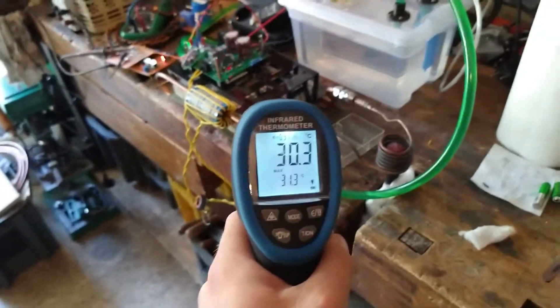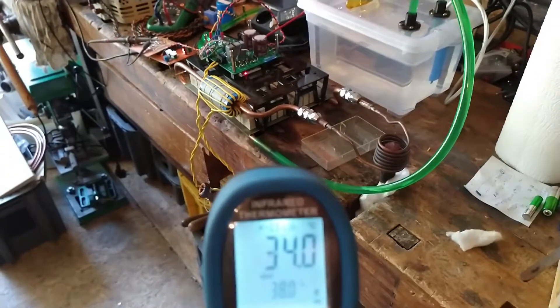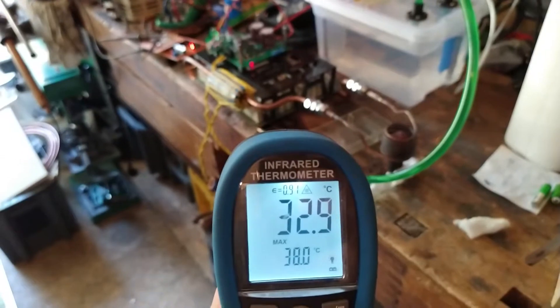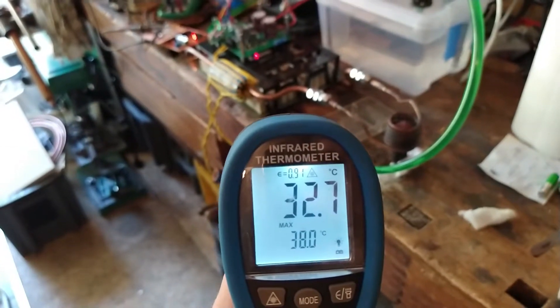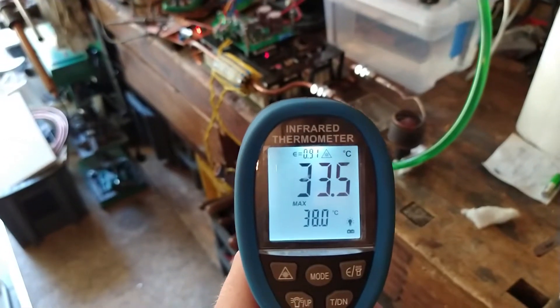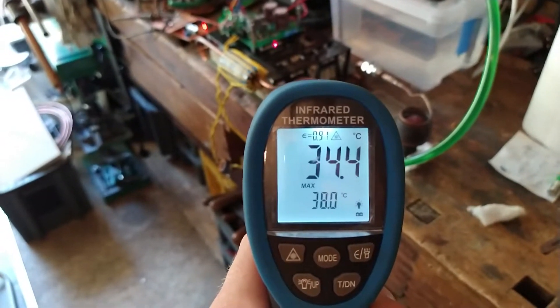So you can see here, just try to point with the camera and with the thermometer at the same time, the IGBT temperature didn't go much above, 38 is what it shows as maximum, but I don't know if I pointed it correctly. Let's say it's not going above 40 for sure.